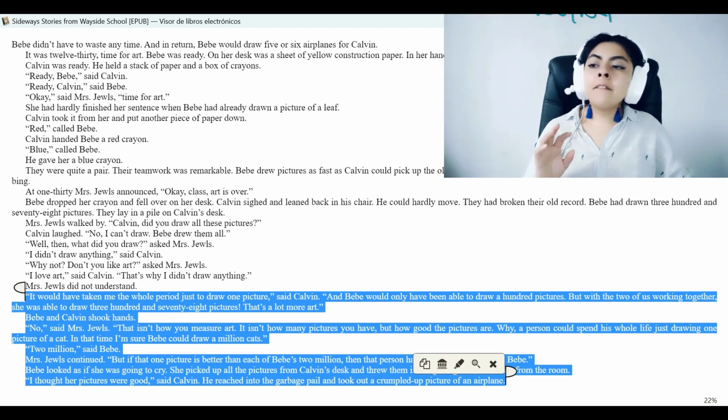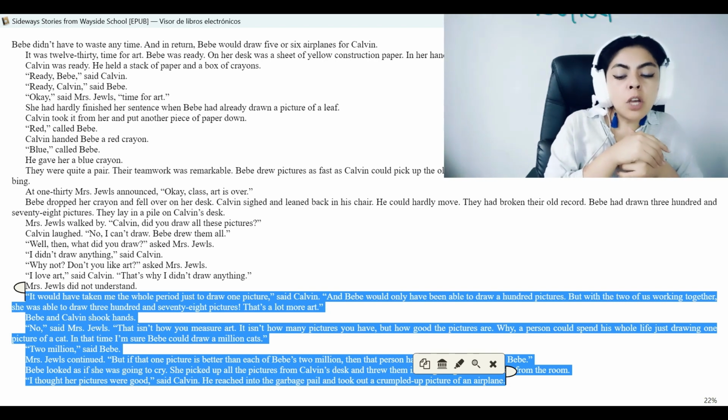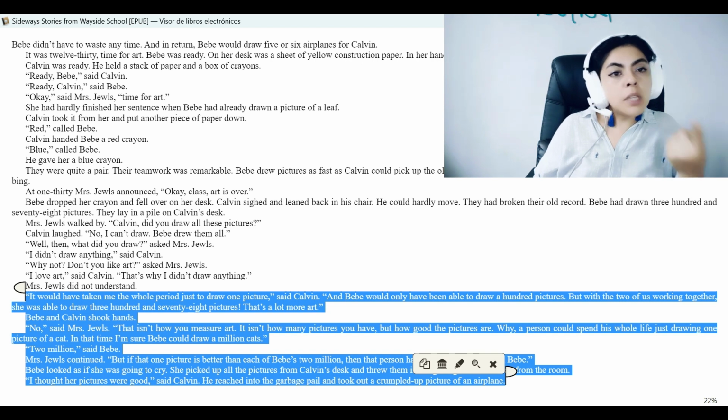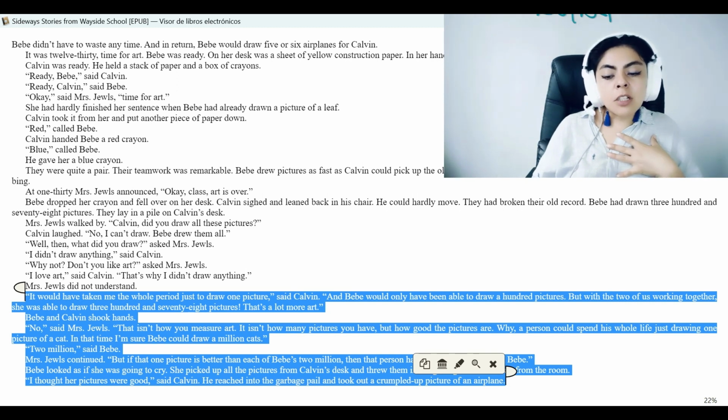So here we have Miss Jewel telling them hey, it's not about quantity, it's about quality. So there are people who take their whole life just to paint one picture, but that doesn't mean it's not art, because it's about the process, it's about how good it is. And Bebe felt a little bit sad because she thought that probably her art wasn't enough.